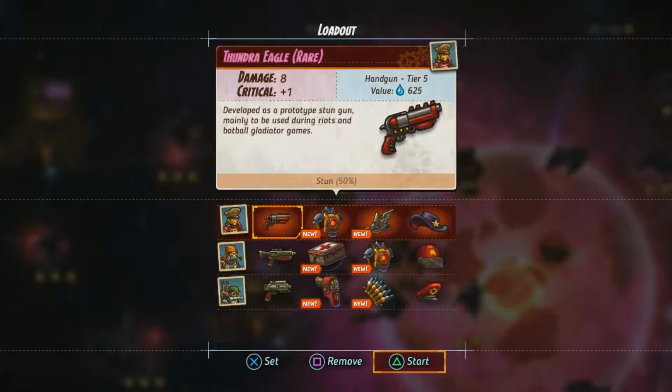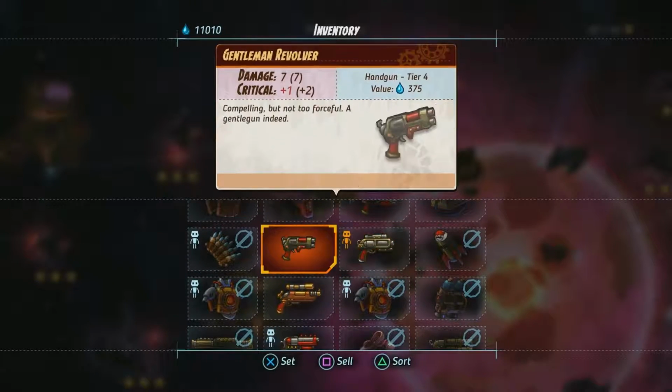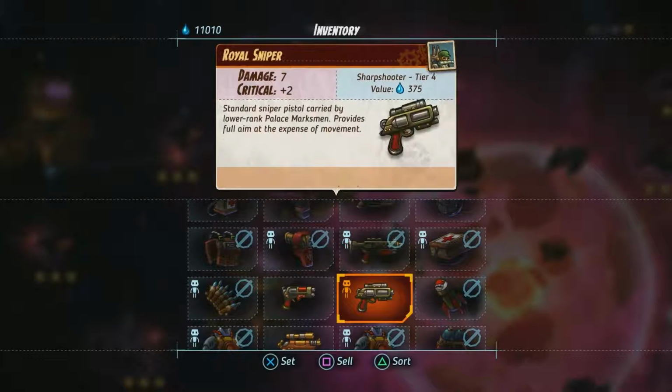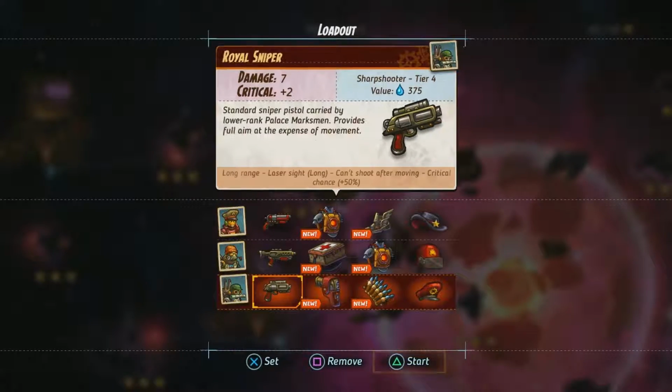Here, you have your selection of gun. If you click on there, Valentine only has access to a certain number of guns. He can't use everything; for example, he can't use shotguns. But we're going to give him the Royal Sniper, the standard sniper pistol carried by lower-ranking police marksmen. Palace marksman even, provides full aim at expensive movement. As you can see, it gives a few variants of what the gun's about: long range, laser sight, which is very important when you're doing long range. Can't shoot after moving, critical chance plus 50%. So we're going to have that on there.